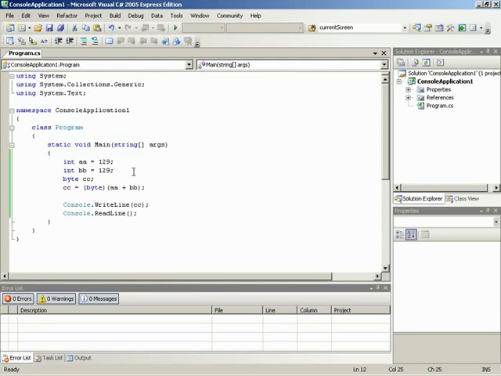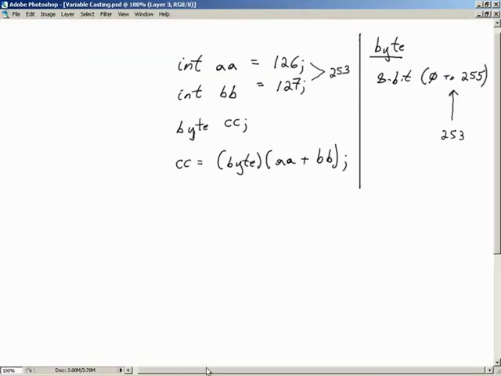So the next thing you might be thinking, at least the first thing I thought when I had learned this was, oh, wow, man. Well, is there any way in code that I can check to see if I'm about to have this problem because of this cast that I'm doing, this explicit cast? And the answer is yes. So what I'm going to do is come back over here to the whiteboard real quick and give you a very fast demonstration of how we can do this. We have two keywords that we can use. We've got a checked and an unchecked, okay? Two different functions that we can use.